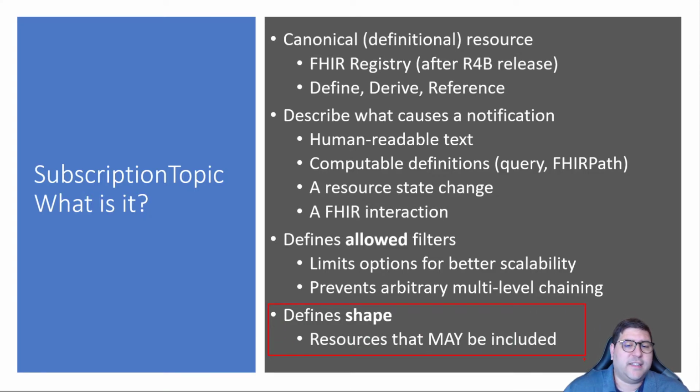And then it also defines the shape. And it's important to note here that these are resources that may be included. So there's a lot of back and forth on it, but essentially if you're saying here's an encounter and it might have a patient in addition to it, a patient is pretty reliably going to exist. And generally speaking, if you have access to see an encounter, you should be able to see the patient.